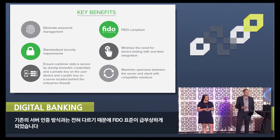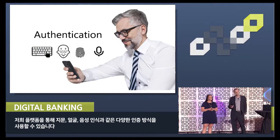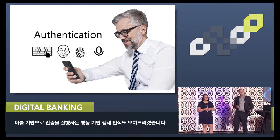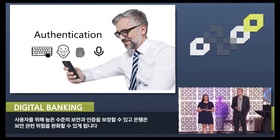The FIDO standard is much emerging — there are over 250 companies worldwide that are now part of the FIDO alliance. With our platform, you can use a variety of different modalities: fingerprint, facial, and voice recognition. We're also going to show you a behavioral biometric modality today that you won't be able to see, but it's running in the background and recognizes how you type to authenticate you based on that. The modalities can be combined for step-up authentication — for example, combining a keyboard with facial recognition, or combining face and voice. Combining these methods ensures a high level of security and helps the bank mitigate risk.